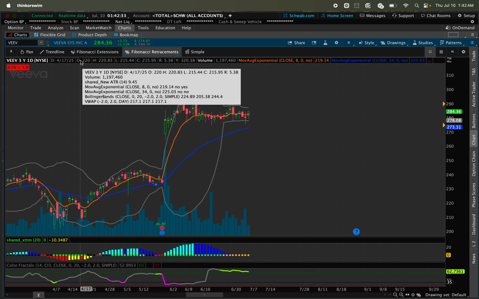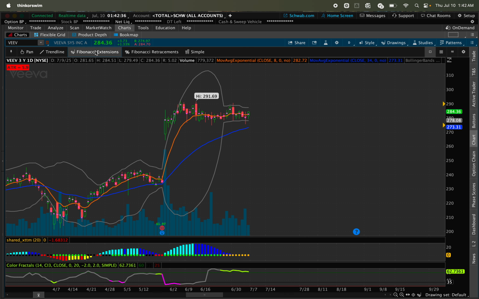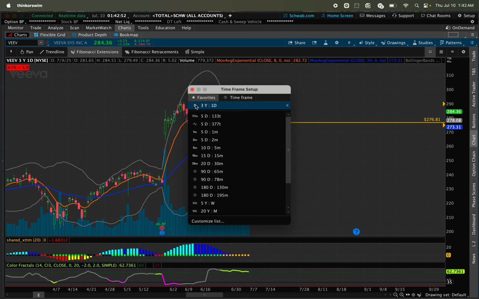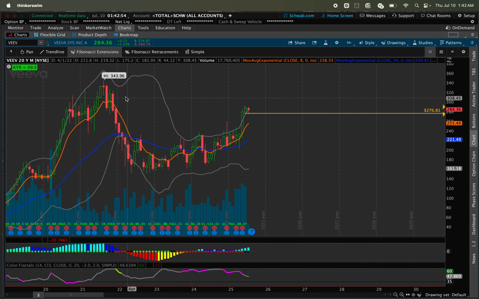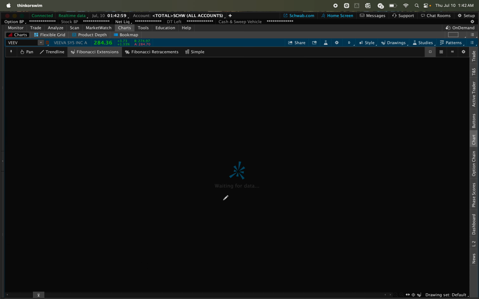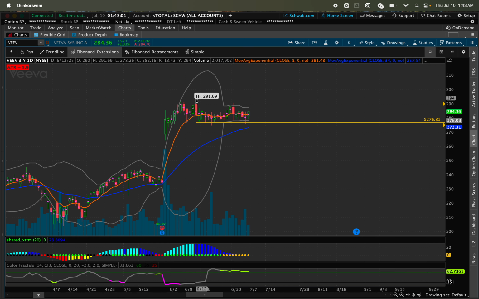All right, so the first thing I did was I came to the Fibonacci extension tool. It's the 3-point tool, okay? And I measured from this high to this low to the all-time high that it has here on the daily chart. Let me check, actually. This may not be the all-time high. No, yeah. So the all-time high is actually 343.96. Awesome. On the daily chart, that was the high I used. Okay. This first level here is considered a setup.